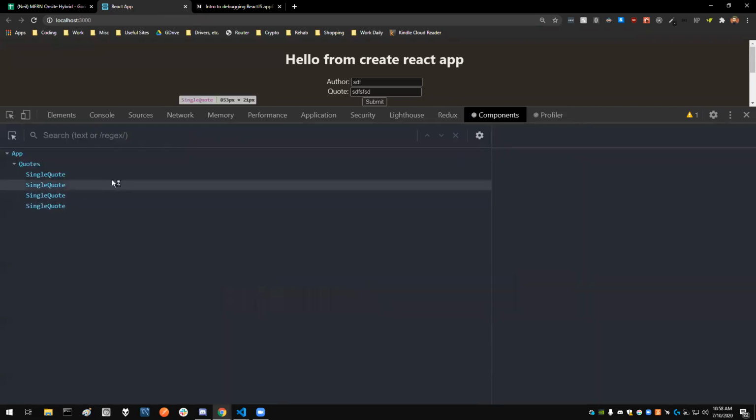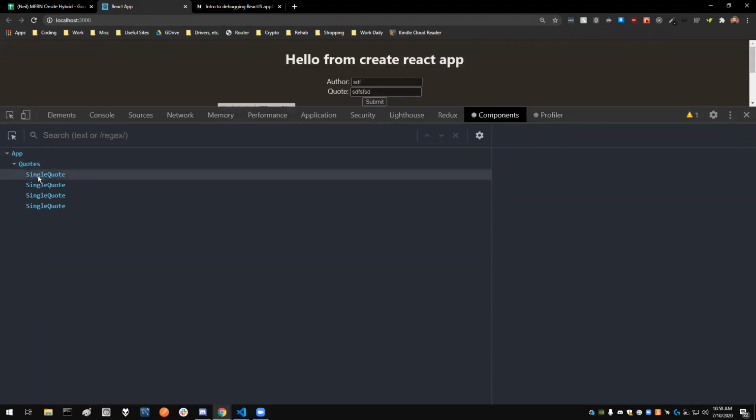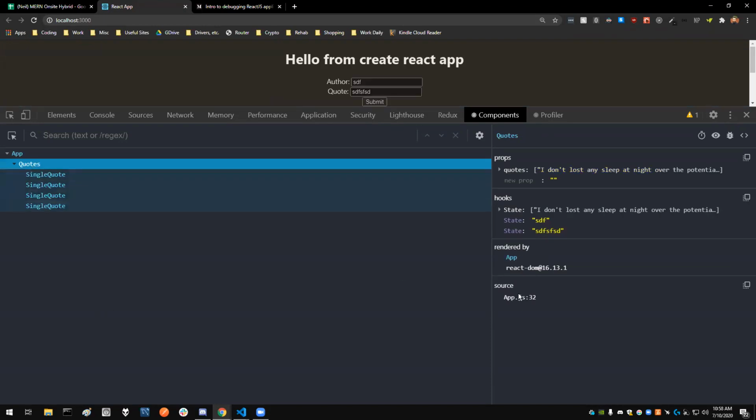Usually a lot of times you don't have to do this because there's also an extension called React Dev Tools, and here in Components you can a lot of times get the information you're wanting, which most of the time is the current value of the state, and this will show you. So the current value of the state is what's typed into the input box.